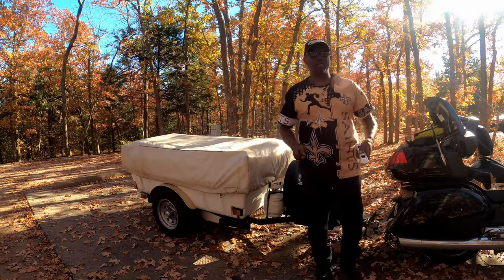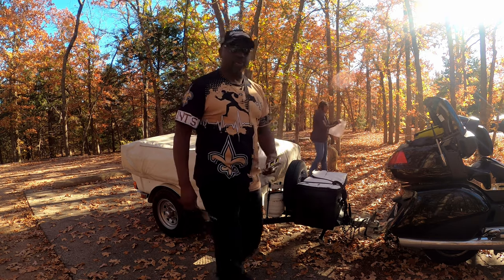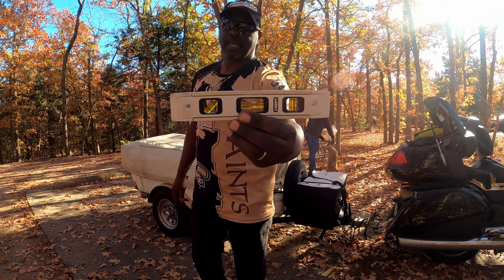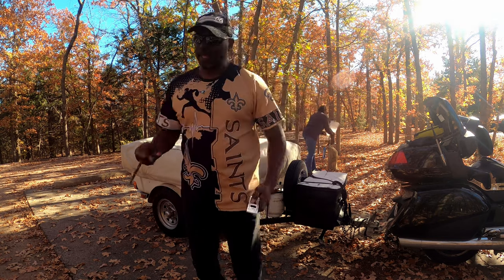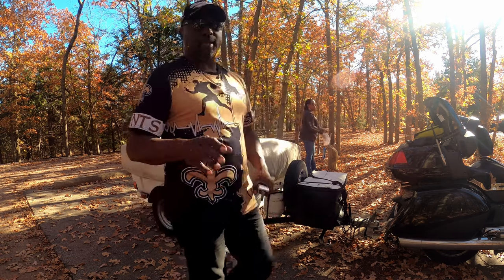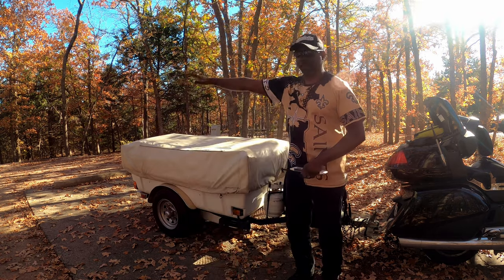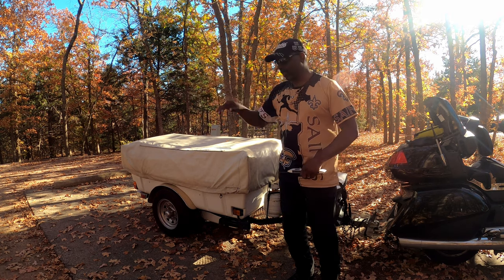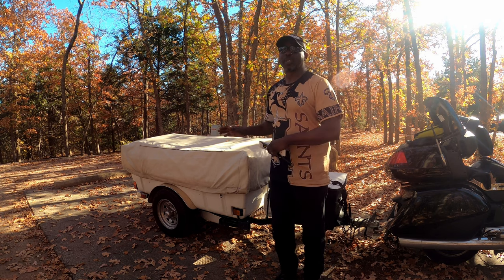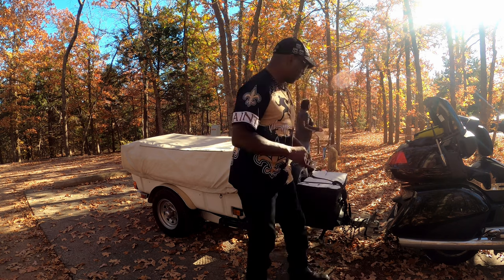Now what you came here for. We're going to unhook Patches from Big Easy, and there are a couple of things we do. We have basically a leveler that we purchased at a hardware store and this is to level it off. Today we're keeping it on the concrete, and we have our camp living section that we're going to be setting up. Once I unhook it, I'm going to show you exactly how we determine where the layout is going to go. Let me unhook it right now.